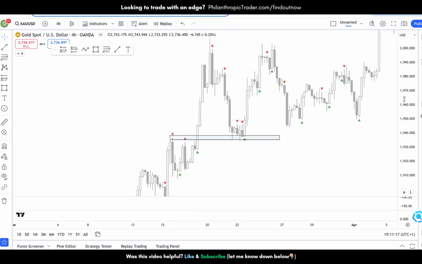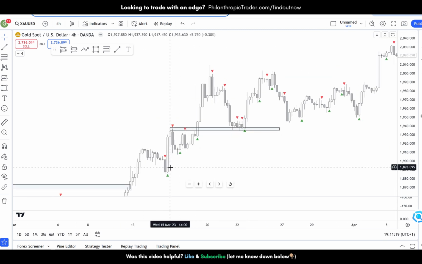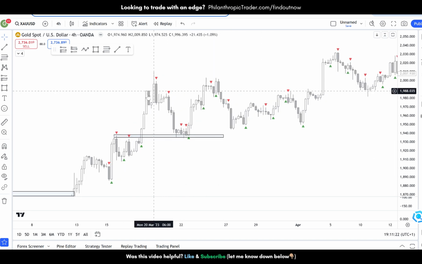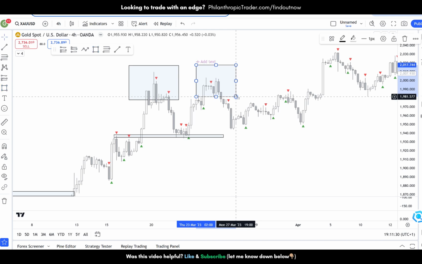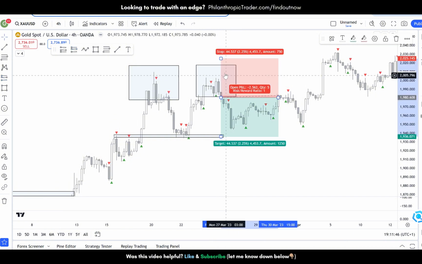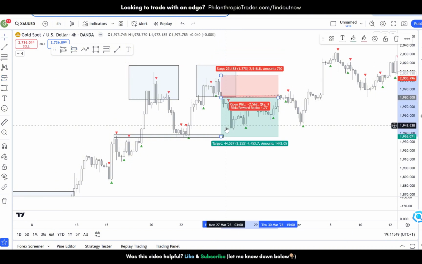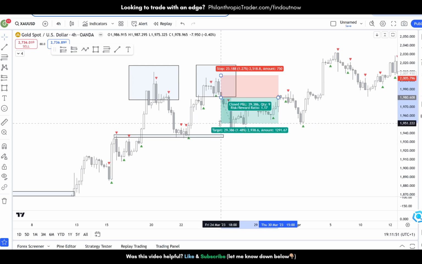But you see, it's really important to identify: are we in a trending market, are we in a ranging market? Because over here, let me put the boxes, we see a double top. This is a top and this is a top, and then we see price goes to the downside. So if you would like to place a sell reversal trade over here, let me see, it would be a one-on-one trade.